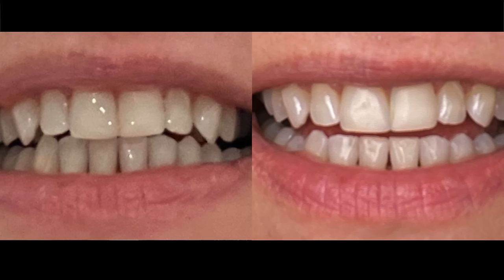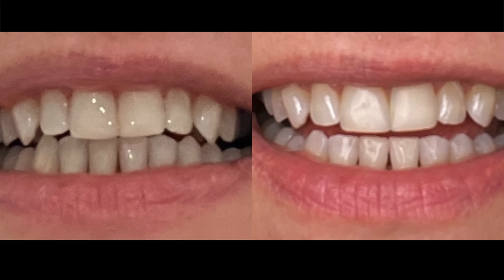I mentioned teeth whitening earlier, and I've been watching the same influencer on TikTok with these amazing bright white teeth, who must have sold thousands of a particular teeth whitening brand on the TikTok shop. But wait until you see these before and after pictures of my teeth whitening results. Impressive, huh? But the only difference is the lighting. I've not applied any whitening agent to my teeth in between these shots being taken. And yes, I know I could use some teeth whitening strips, but still that's quite a contrast.